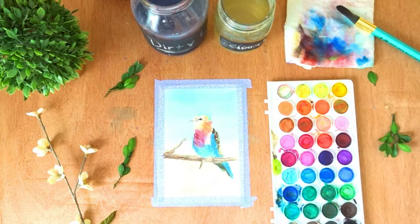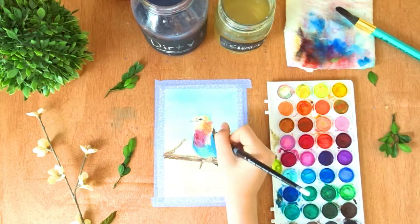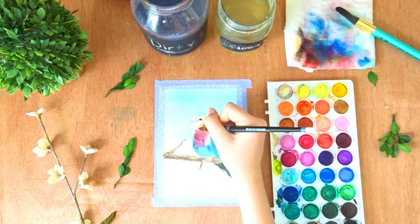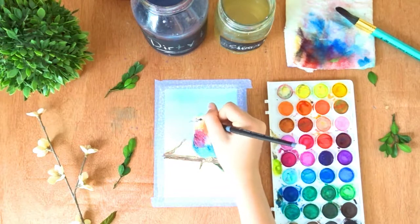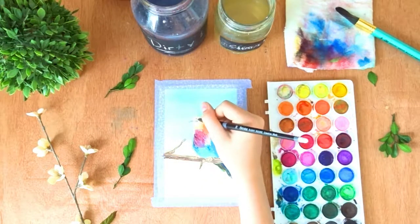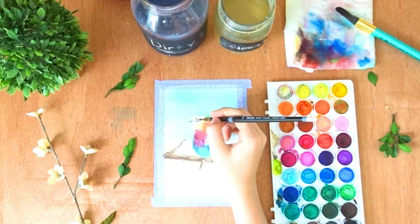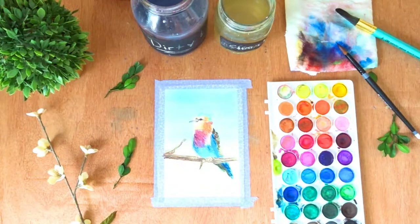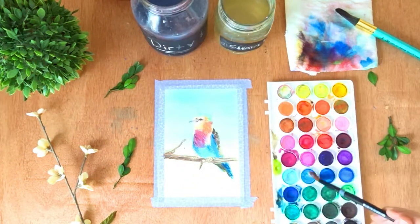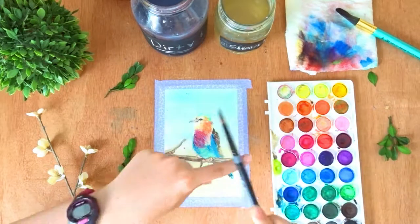The third thing I want to talk about is chalkiness. These paints are known for their chalkiness — professional watercolorists in the art community know these as the 'cake watercolors,' the cakey chalky pans. They're dry, brittle, spongy watercolors, and that's not a desired feel. For professional or student grade watercolors, you spray them before use to moisten them. You can't do that for these because they soak it in and dry up, which is annoying. The chalkiness comes from the filler replacing the binder. This is what I demonstrated with the experiment at the very beginning of this video.